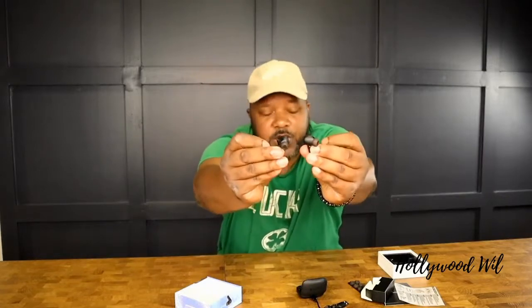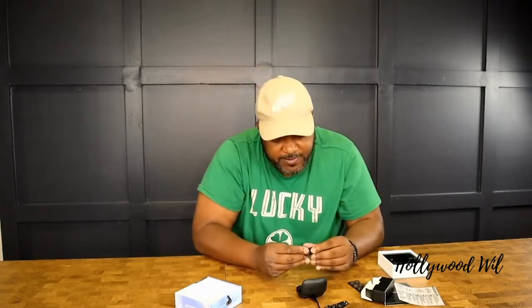So let's take a look at the AirPods itself. And all right, so check these out. Pretty nice. I like them. They are noise cancellation, so we're going to give these a try. So let's go ahead and put them back in the case. Let's close it up for 3 to 5 seconds. And now we are going to attempt to pair these.